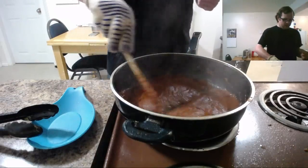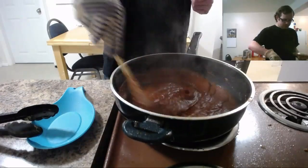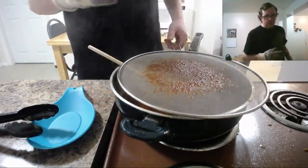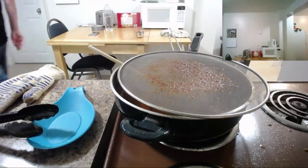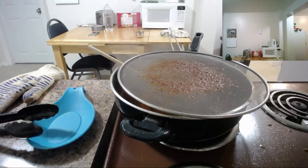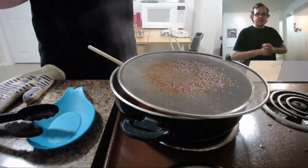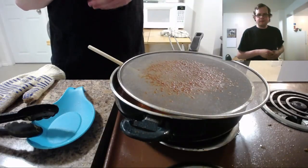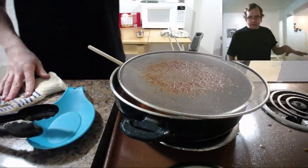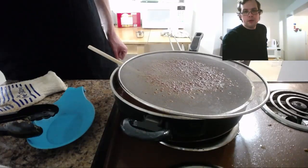Oh, was that a pop from my rice cooker? Oh, no, it's not gone. All right, smear test, it's like halfway there. Sorry you guys can't see through this screen. I went and shut my window because, like I said, it's starting to get cold in here. While this is cooking down, I'm going to go use the washroom, so I'll be right back. And then we will be back for more sizzling cooking.